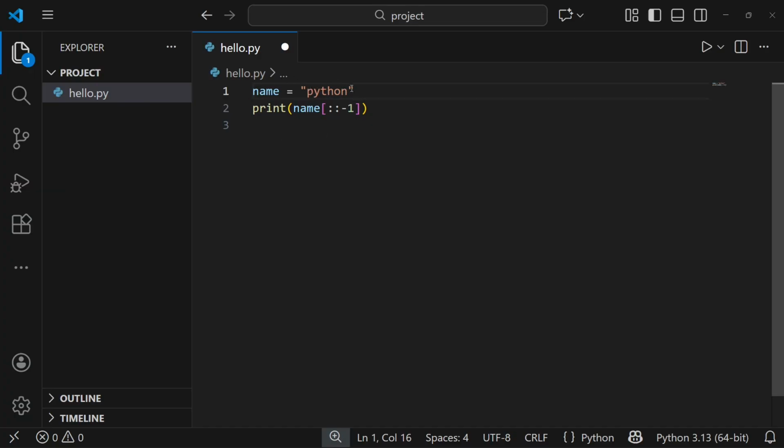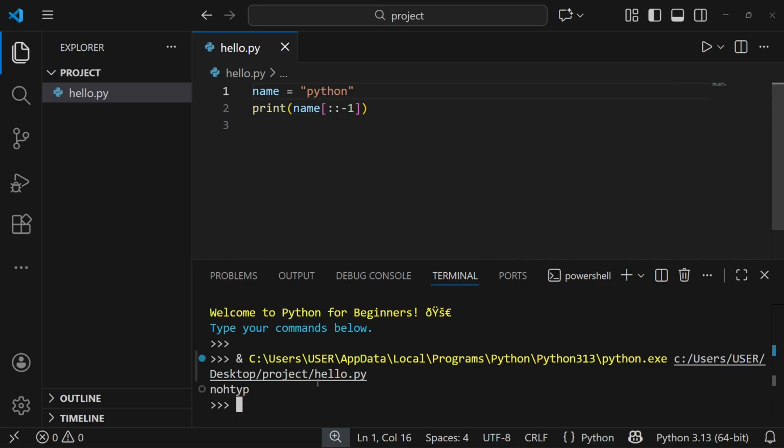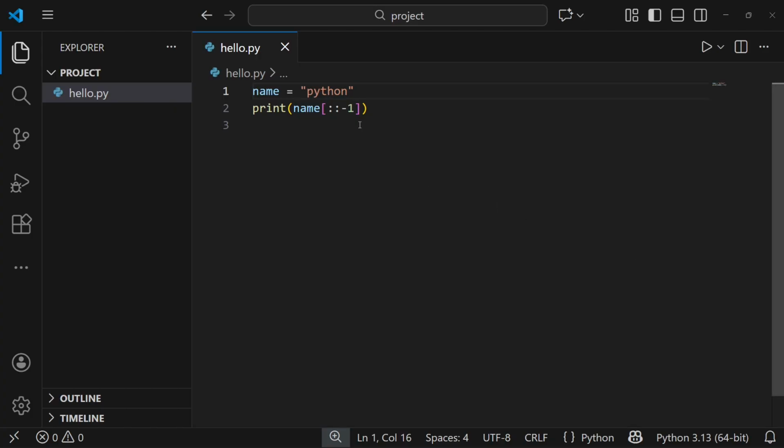So do you think this one is going to print or this one is not going to print? Right, so let's run this program and let's see. It's printed backwards, right? So it printed NOHTYP. Why? Because if you don't supply a parameter to Python, Python will think like this: okay, if you don't supply any parameter to me, then I'll bring you the whole Python. So this step means now, bring it and read this from the back, right?